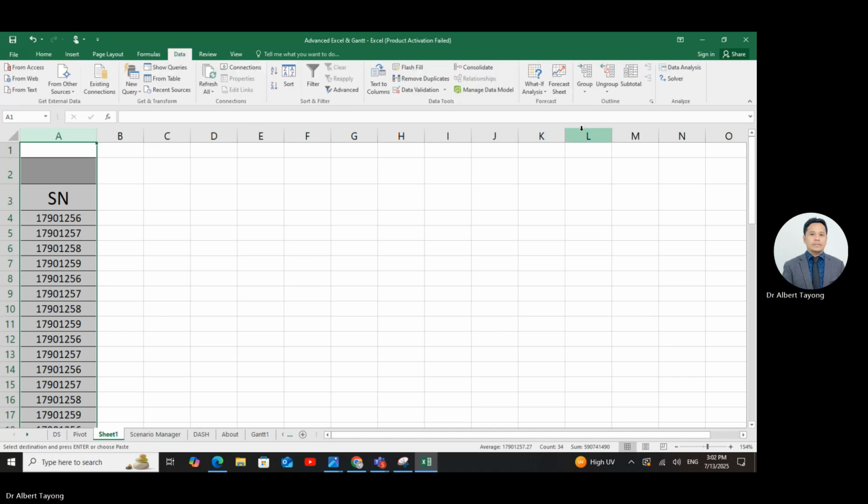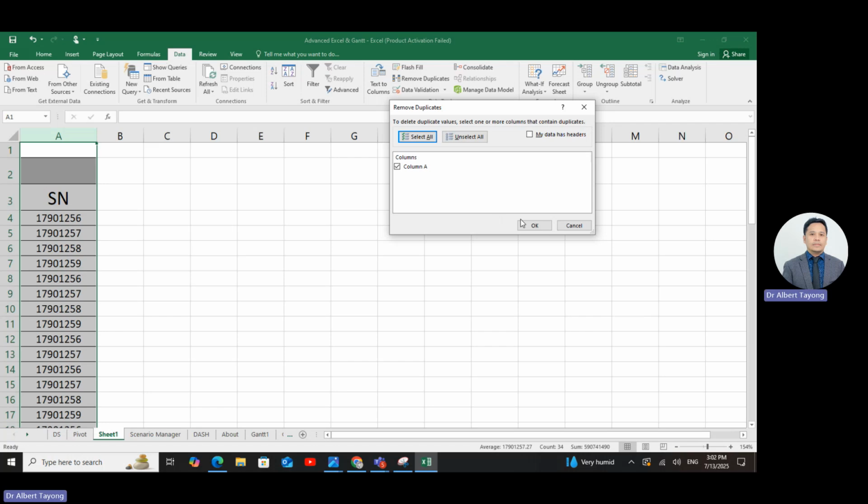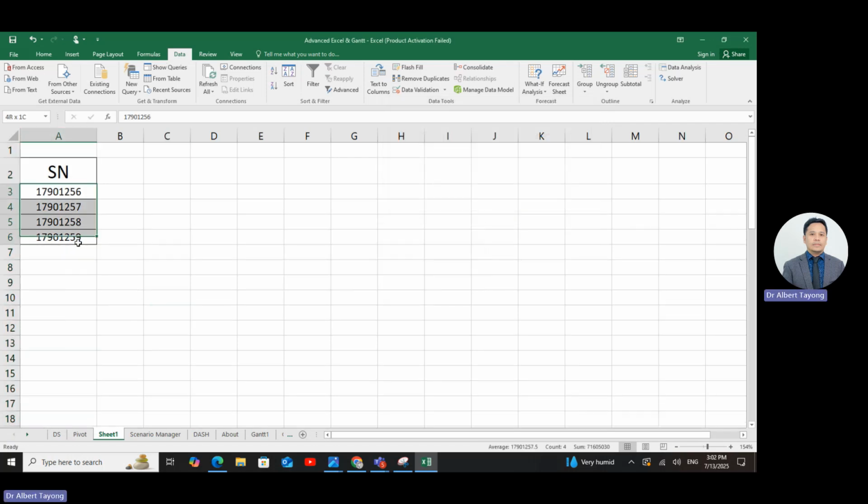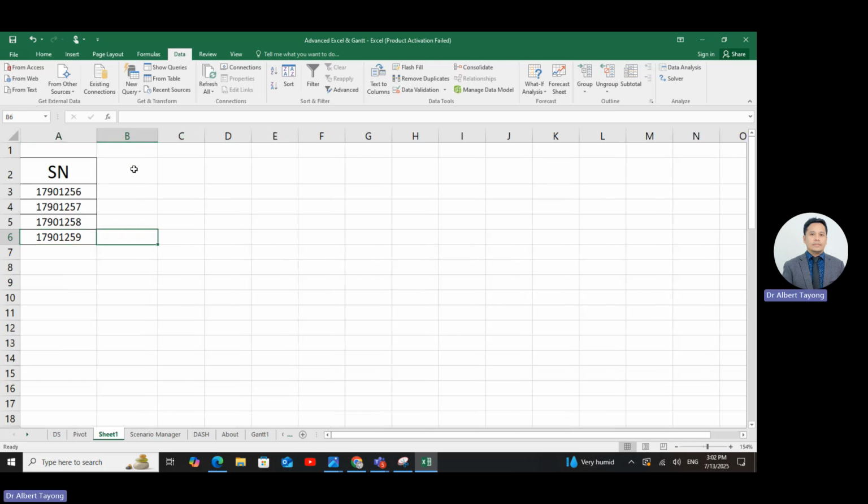So we have data, and remove duplicates. Okay, so now the numbers are distinct. So this is the first, second, third, and fourth. So we have only 4 salespersons. So we are going to put the revenues here, revenue 1, and so on and so forth.